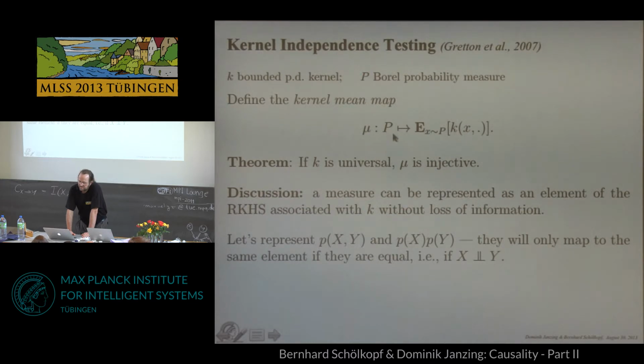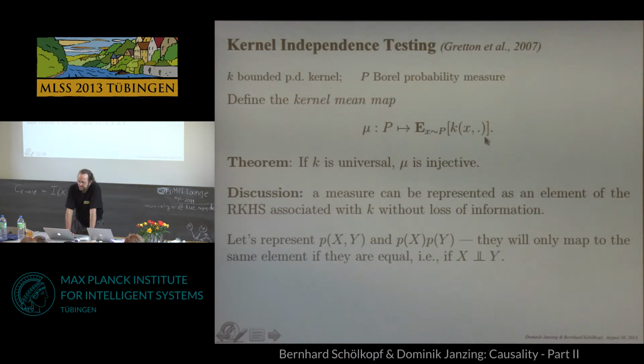I will, in a sense, sample infinitely many points from that measure, map each of them, and then take the average. So formally that means I'm looking at this map and taking the expectation with respect to sampling points from the probability measure. So that's an embedding of a probability measure in a reproducing kernel Hilbert space. We have to make a few mild assumptions on the kernel to make sure that this expectation is finite. If that's the case, that's why I didn't put them on this slide here, then this is well defined.